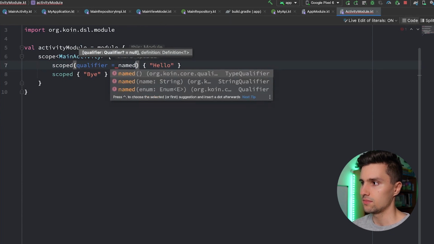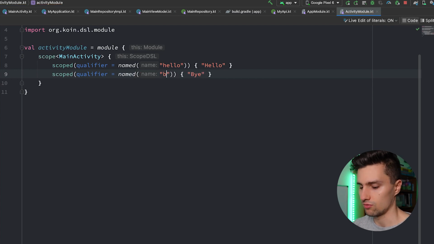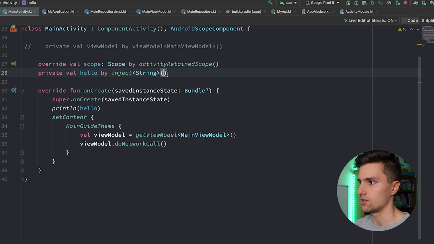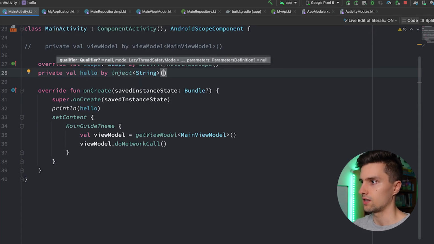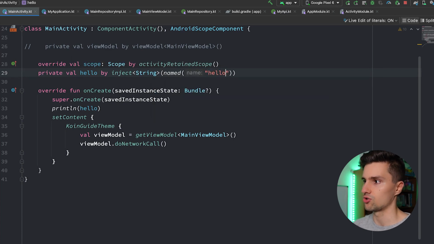We can say named, and we can simply give this a name. And then we can refer to this when we inject it using the name again. So again, named, and this one is by. We go to MainActivity, we go inside of inject, and here we can again pass this qualifier, and this time we want to inject the hello string.